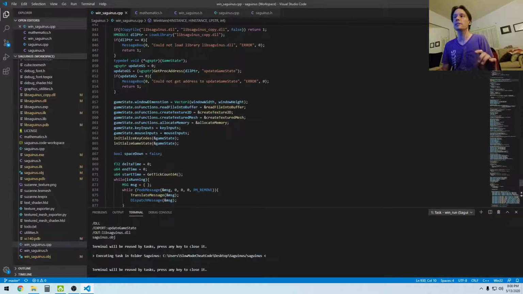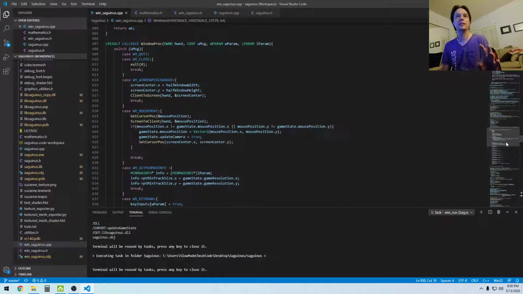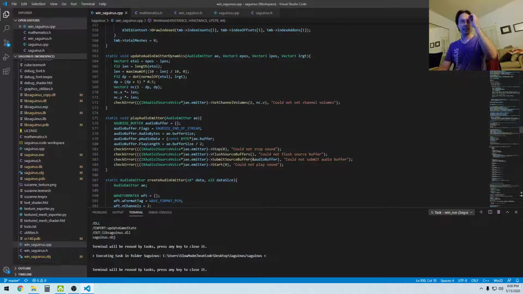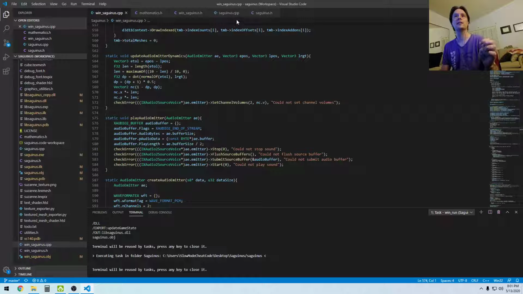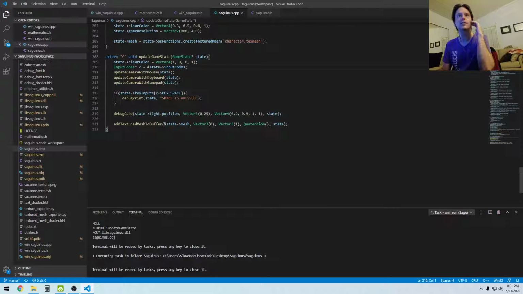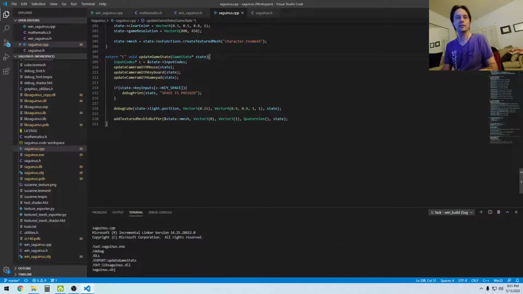So today, not a huge agenda day, I just want to clean up my audio code and formalize it a little bit so that I can play sounds from the game state and not hear from the operating system side of things. Let me get rid of this. I don't want that ugly clear color.